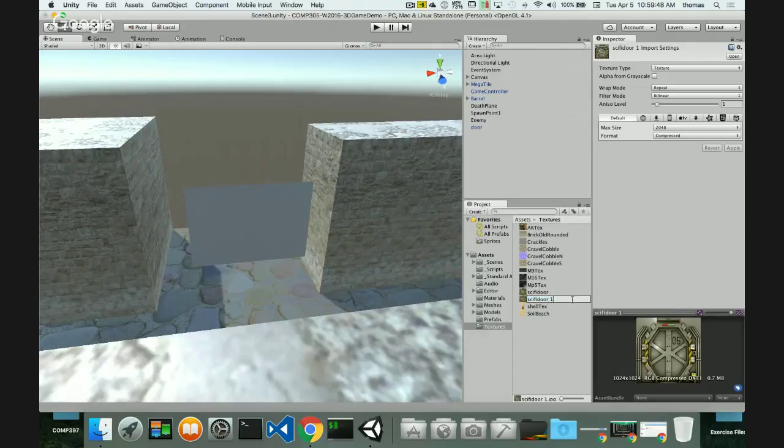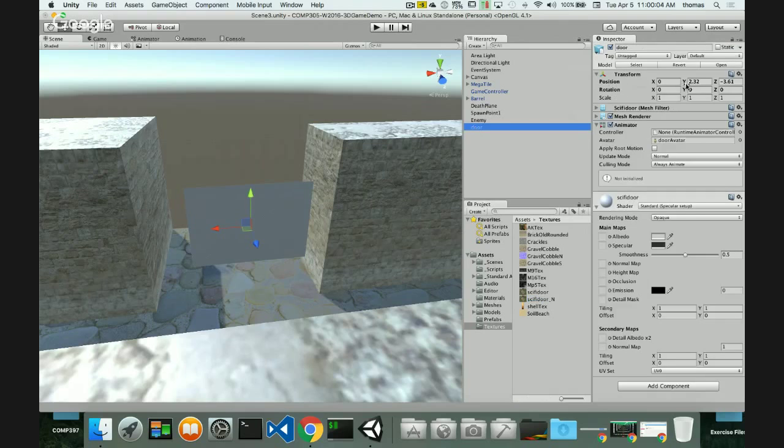I want to rename this to just add an N to the end. That's usually my convention, like an N underscore N, or just an N on the end of it. Whatever you want, just to signify that it's the normal map. It'll become a normal map in a second when I attach it to this object.